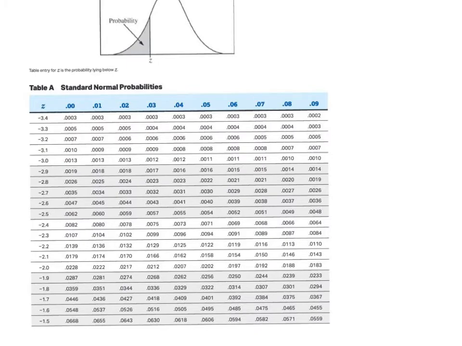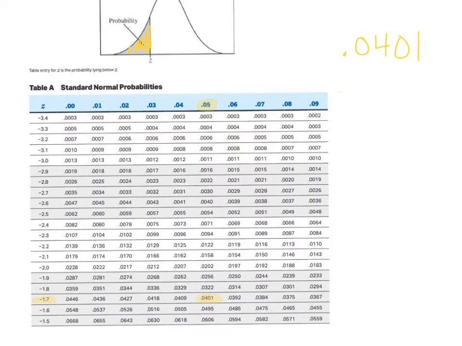So I go to my Table A, and this time I'm below the mean. So here's negative 1.7, and up at the top here is to the hundredths, so they meet right here. So this would be 0.0401. Now hopefully that doesn't look right to you, but remember this is giving us the region to the left, and we need the region to the right.